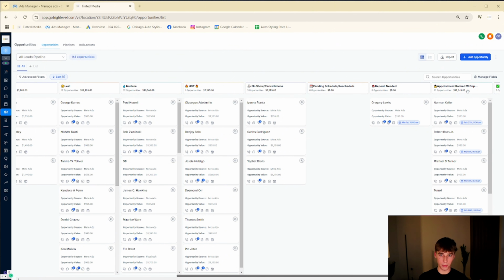Now, let me actually quickly break down the exact sales script and sales structure that I've been using to not only collect a deposit, but actually get these people to give me their card info on the phone, which many people do get a little hesitant about. They feel awkward about it. But at the end of the day, if you want to get as many deposits as possible, you must be getting the deposit over the phone with card info.